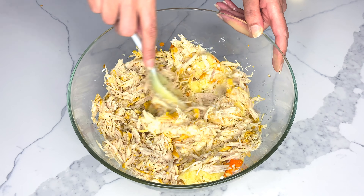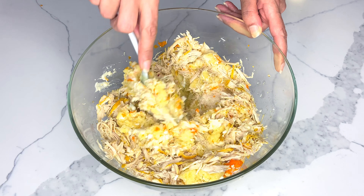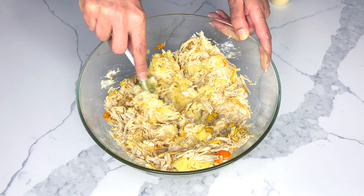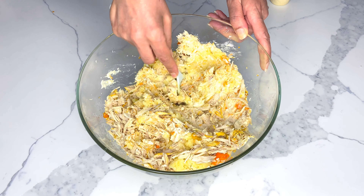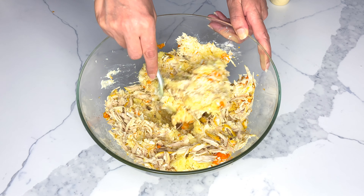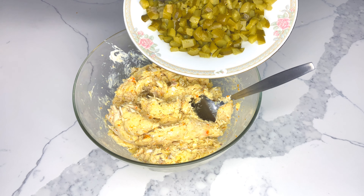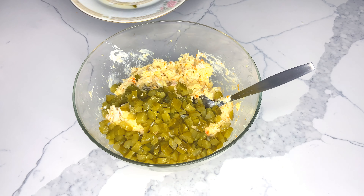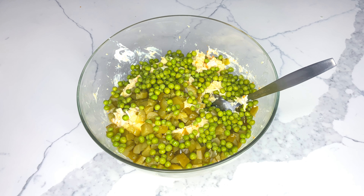This recipe is for five to seven people, so you can adjust the amount of ingredients based on the number of people you're serving. Although unnecessary, you can also add some mustard and apple cider vinegar if you prefer. I normally don't add extra salt because of the salt already added to the chicken, the pickled cucumbers, and the mayo. But if you'd like extra salt, add it after you've mixed in the mayo, in small amounts to taste.